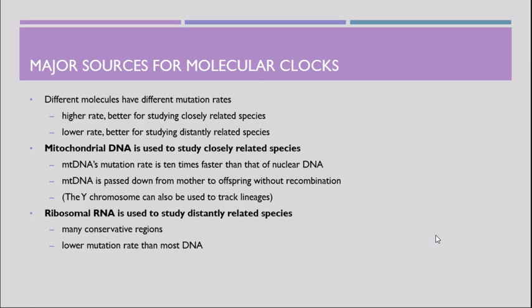But when we start looking at the domains, for instance, that's a long time ago. There's a lot of stuff that's happened since the divergence between bacteria and then archaea and eukarya, and then between archaea and eukarya. And so for that, we need something that's highly conserved. And highly conserved, remember, means that there is a lower mutation rate. Ribosomal RNA is really, really conserved because mutations tend to screw it up. I mean, we already know how ribosomes work. And so there's not a lot of room for changes in that, because you really need the ribosomes to work really well consistently all the time, or else survival is limited, right? So what that means is that mutations don't accrue very much in ribosomal RNA, and so we can look at long periods of time there, okay?